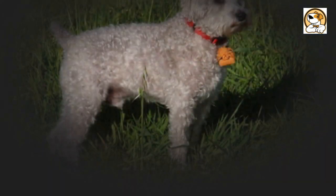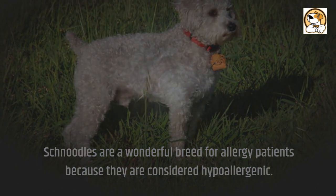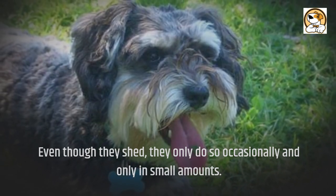Shedding. Schnoodles are a wonderful breed for allergy patients because they are considered hypoallergenic. Even though they shed, they only do so occasionally and only in small amounts.